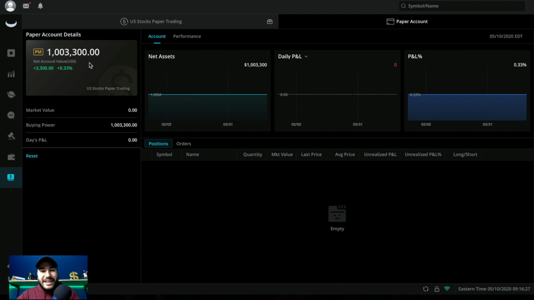So overall, guys, that's what Webull looks like when it comes to its desktop app. Now let's go over to the mobile app and see what that looks like for everybody out there that trades from their mobile, that trades on the go, that's not able to be at their desktop throughout the day.